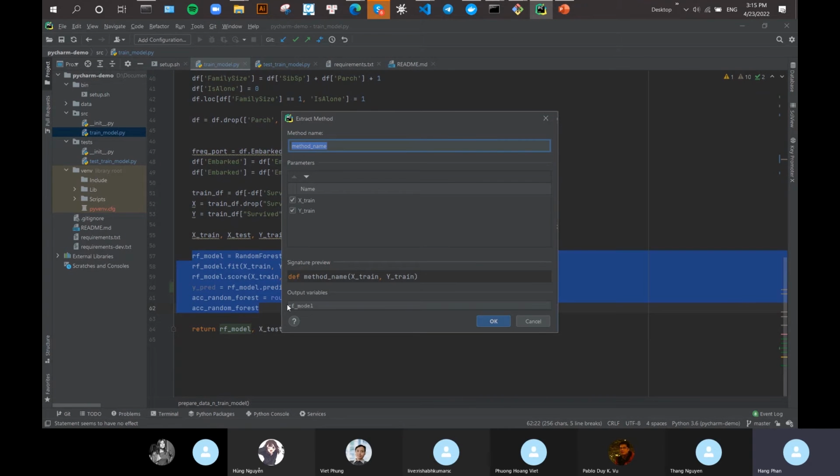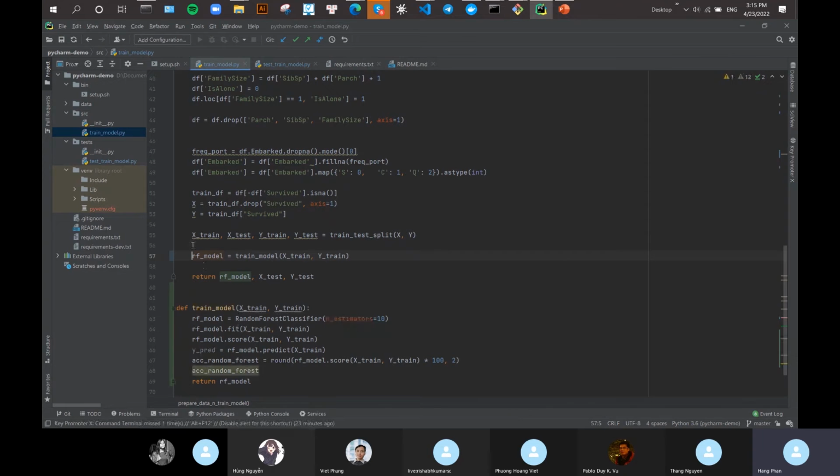I will rename it. So it will create a new function with these two arguments. So we have the separate definition of the function here, and it is referred to here.